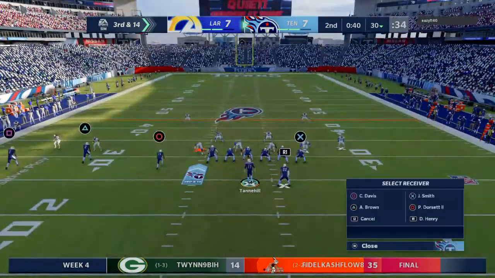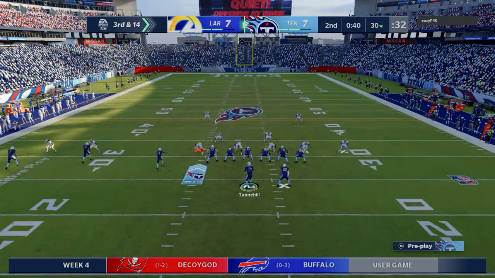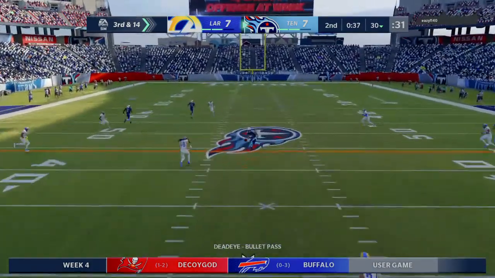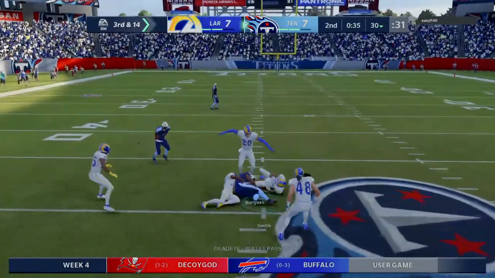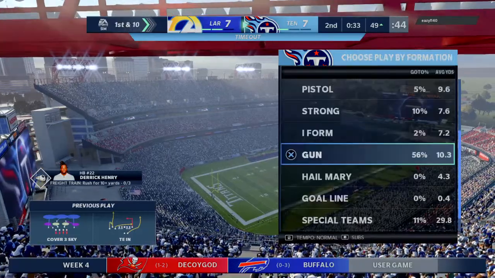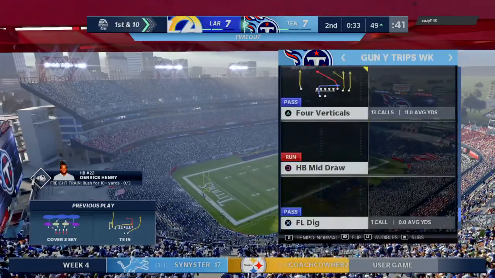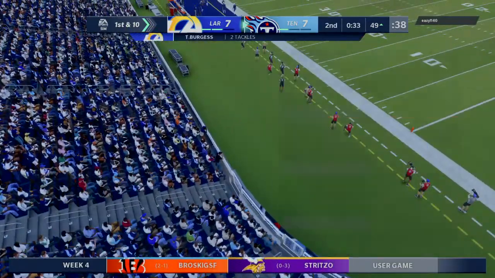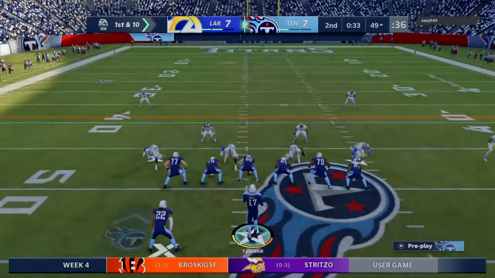So 3rd and long after the sack. Tough task for Tannehill and the Titans. A shotgun snap for Tannehill. The open man is Smith. And he'll be taken down, but not before they work it across midfield. Now Tennessee going to use the 2nd of their timeouts as the clock will stop with 33 seconds to go in the first half.